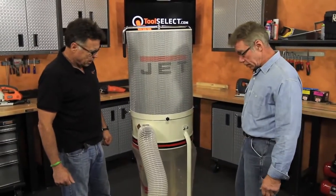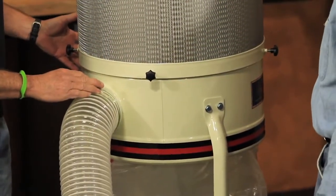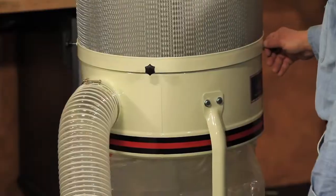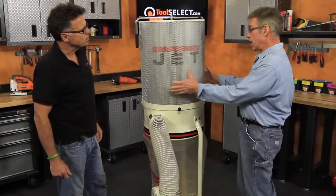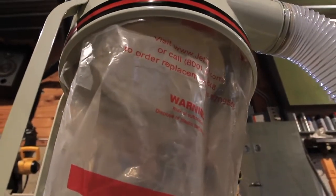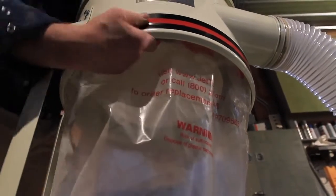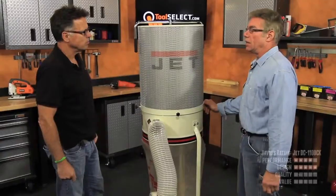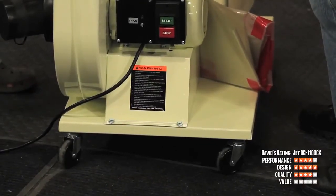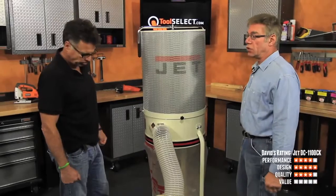Okay. It's pretty stout. Yeah, you know, it's funny, as you're pushing the machine around, I see that it moves a bit. Is that what your other jet did? No, it actually not. And I'm kind of wondering about that too, because even without this filter on it, this thing's rocky, and my old one doesn't rock so much. So something was changed down the line somewhere. But I don't know, is it a safety factor, or is it going to fail? I don't think so. Well, it's got the wheels on it, and I guess you could consider maybe taking this with you if you had a big job someplace. Yeah, if you wanted to bring it to a job site, you certainly could.